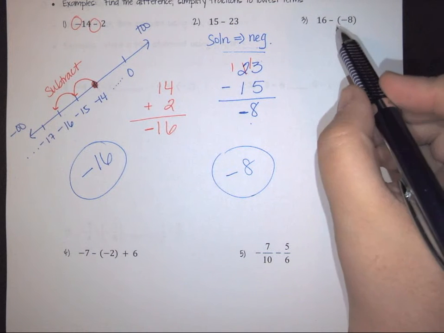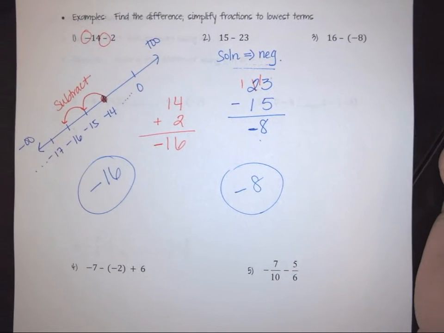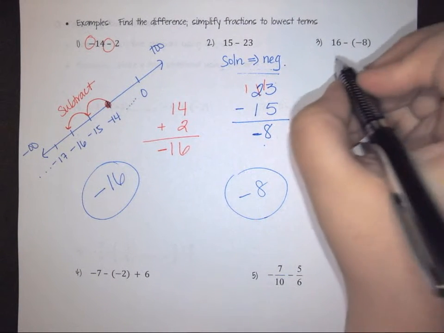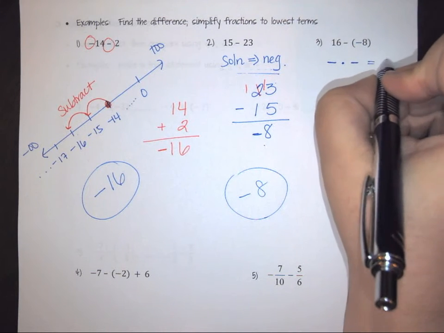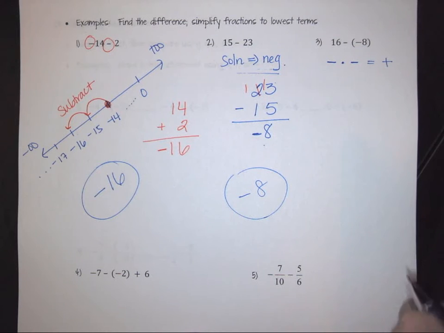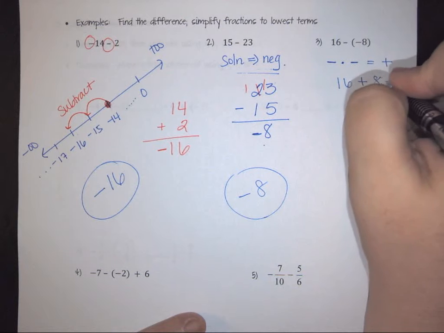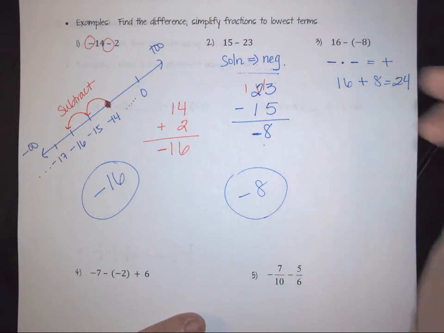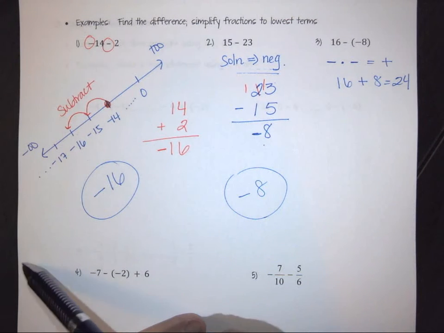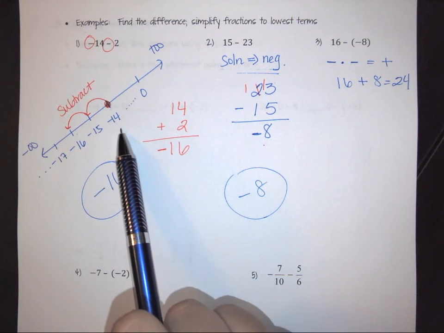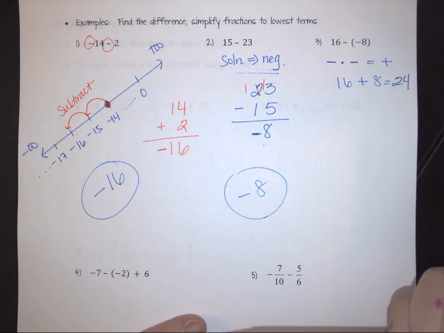Now here I have minus a negative. And so I know in the beginning we haven't talked a lot about it yet, but if we have minus times a negative, that gives you a positive result, thus changing this problem into 16 plus 8, which would give you 24. Another way that we can do this problem would be similar to how we worked the first one, which was to add them together, and remember that you've got the sign of the bigger term.